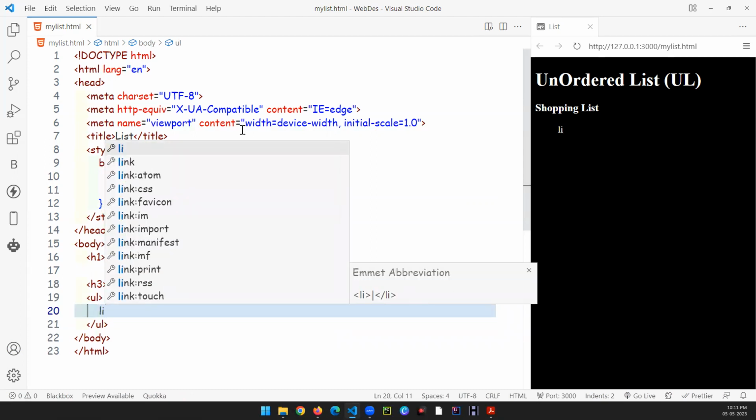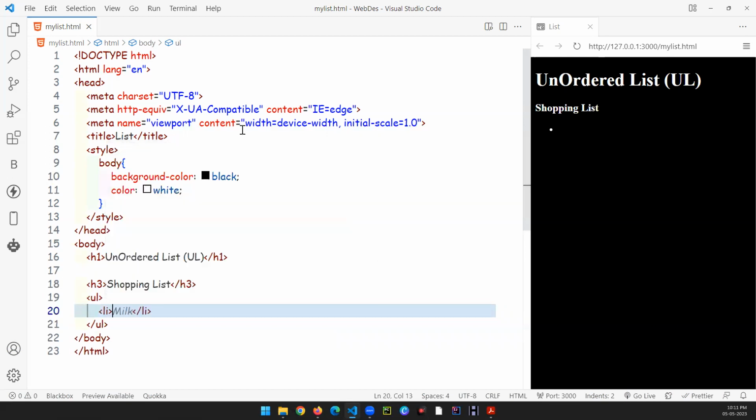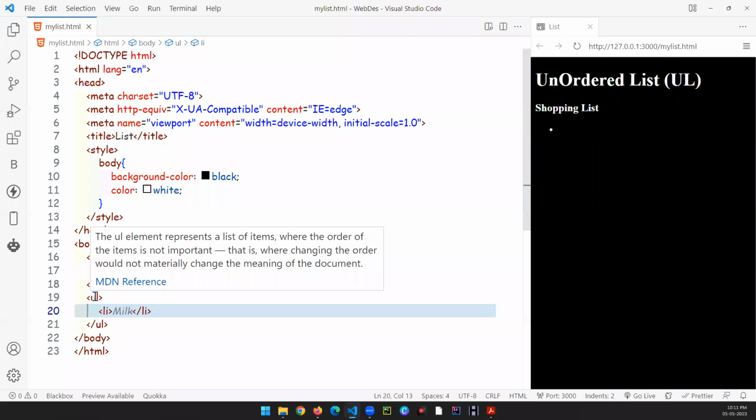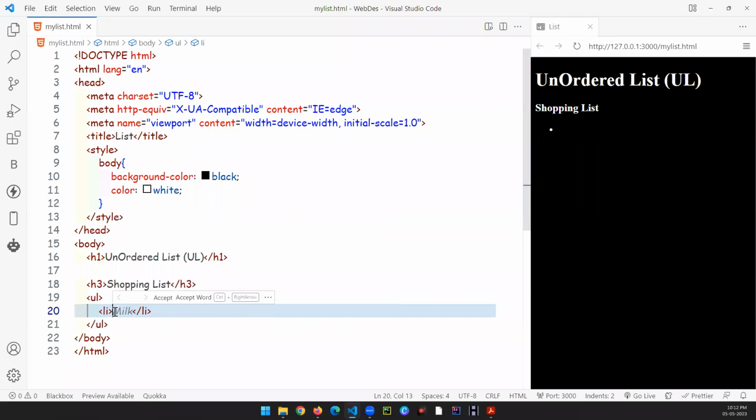li, which is basically list item. This will be the same for both lists, the unordered list and the second one, ordered list. So over here I'm using li, that is list item. With this tag we are telling our browser that we want to create an unordered list, and with this tag we are asking our browser to show the content whatever we'll be writing over here.